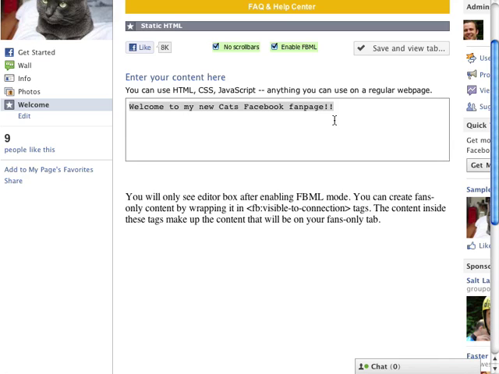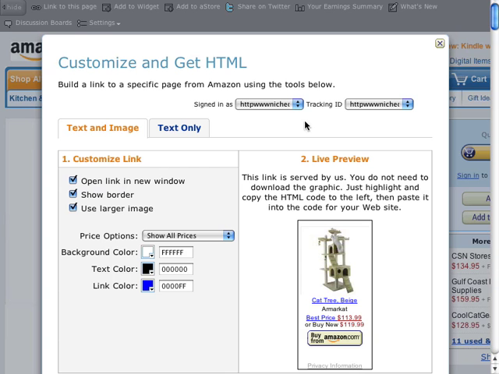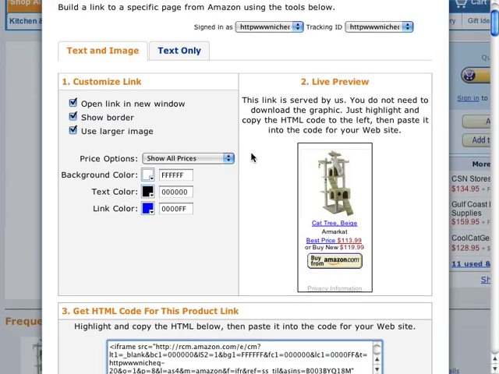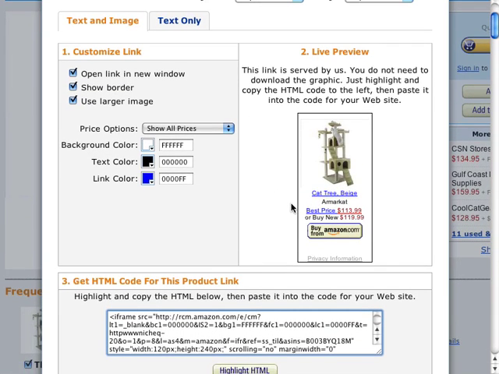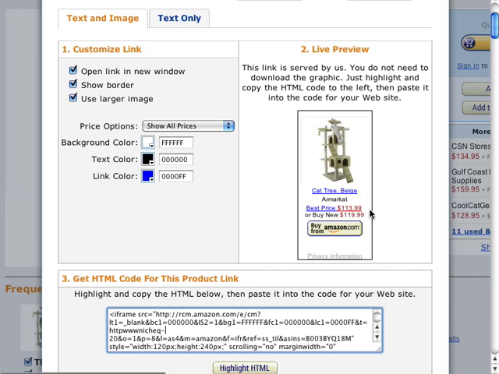And so probably the easiest way to get content on your Facebook landing page is to just head over here to Amazon.com as an affiliate, and then you remember in the last video you just click this gray button here that says link to this page. And in this case I selected a cat tree. This is a product directly from Amazon.com. It sells for 114 bucks, so we'd make a pretty nice commission by selling this.